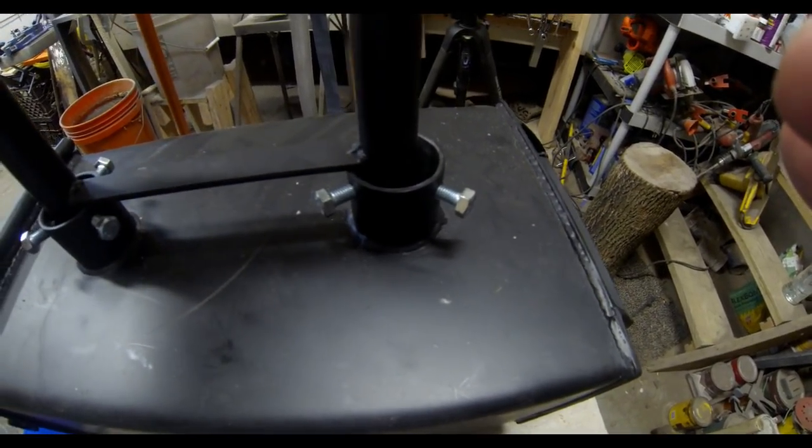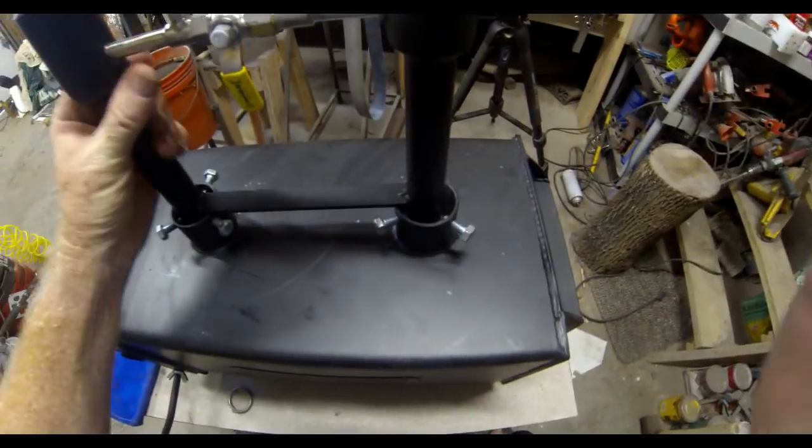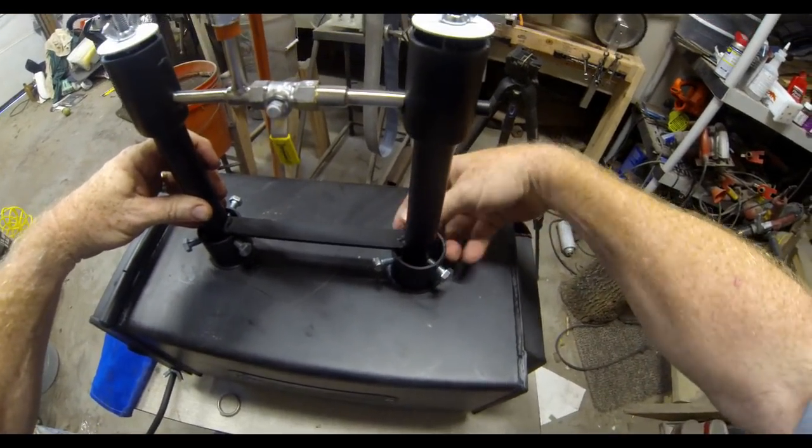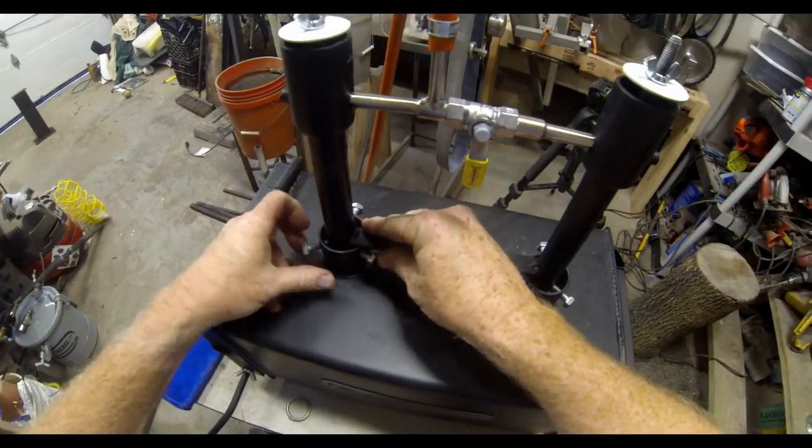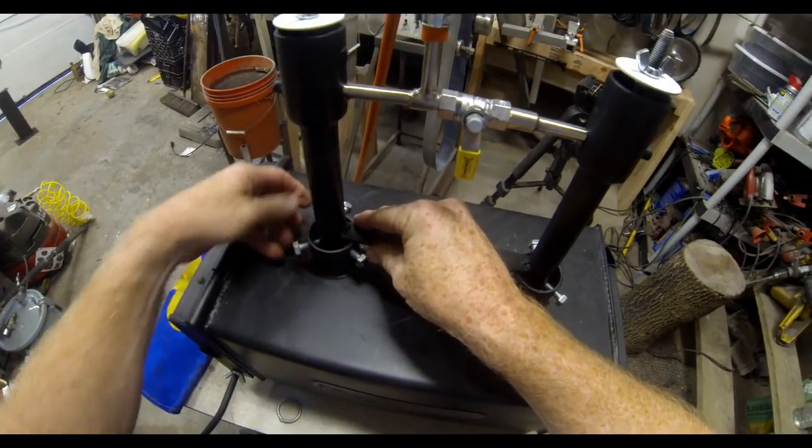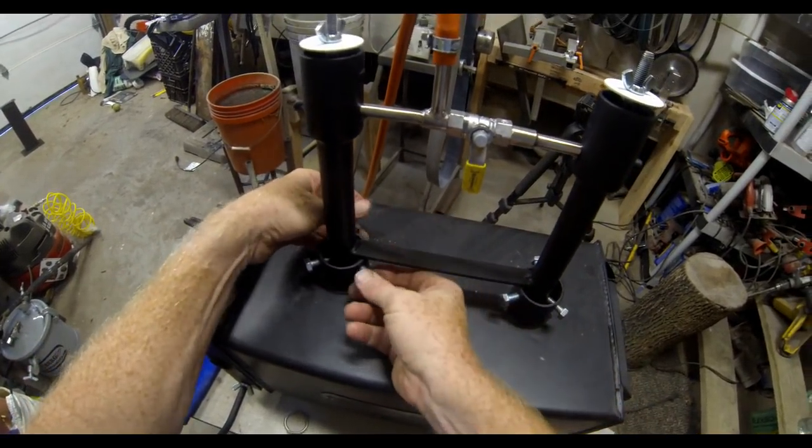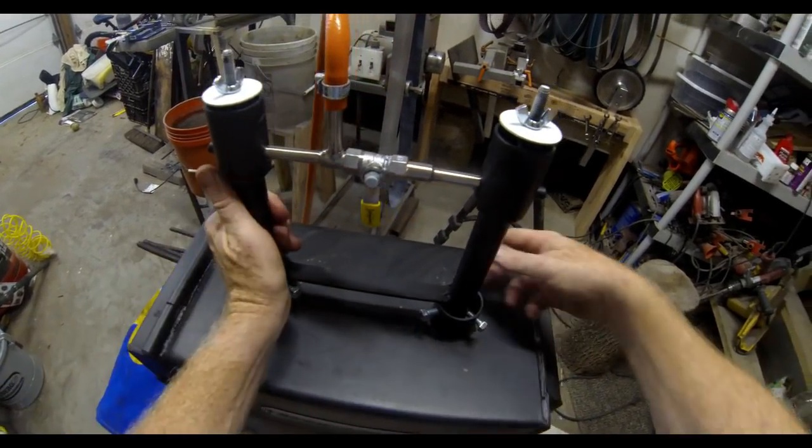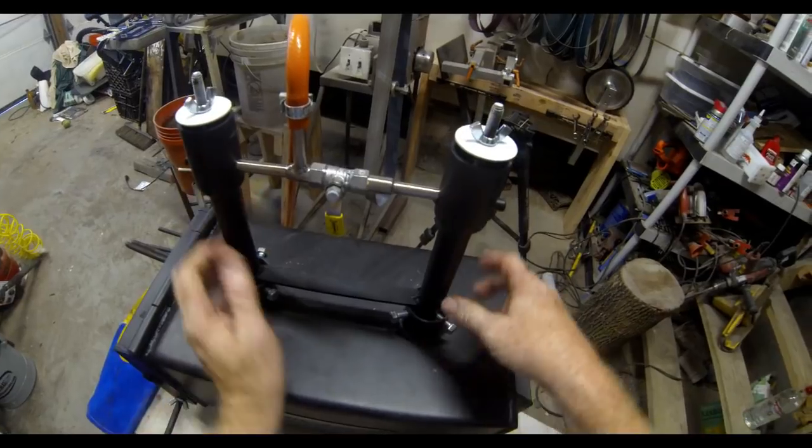The crossbar should be flush with the top of the forge. So you can basically just drop these tubes in until that crossbar is actually resting on the tubes mounted to the forge. And then once those burners are correctly positioned and the inside edge is also flush with the inside edge of the insulation on the forge, you can just tighten down the three bolts on each of the burners.